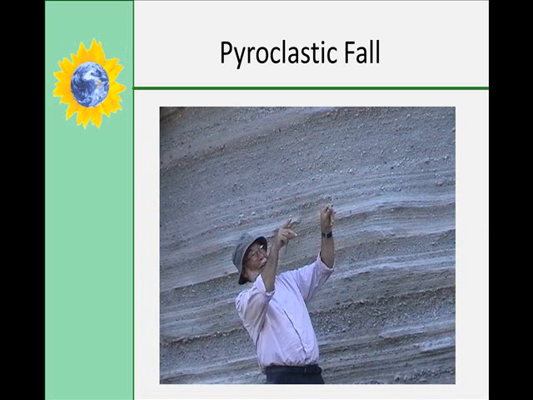Moving on from pyroclastic flows, there are other hazards associated with volcanic eruptions, such as pyroclastic fall. An explosive eruption will produce an eruption column of hot gases and debris ejected kilometers into the air. As this debris falls back to the ground, it can cause a lot of damage. Like too much snow on a roof, too much ash raining down can cause the roof to collapse. Ash loading on power lines will cause them to fall. As little as 1 cm of ash accumulated on the leaves of a plant will stop it from being able to photosynthesize, and the plant will die. Fine ash falling in lakes, rivers, and water reservoirs will cause contamination, making it unfit to drink. Very fine ash particles if inhaled by humans can cause extensive damage to the lungs, causing a respiratory disease called silicosis.